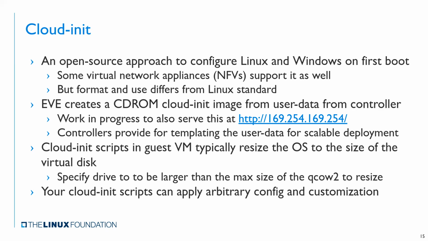The other thing with Cloud-init is the scripts that are running in the guest VM typically have hooks to resize the OS to the size of the virtual disk. If you're looking at QCOW2 here, where this applies, there are actually two layers of this. One is that I create a QCOW2 image, and it has some set of bits that are not 0, which is, I don't know, 500 meg. And when I created it, I specified that this QCOW2 image has a maximum size of 2 gigabytes, which is just something that's recorded in the QCOW2 header.